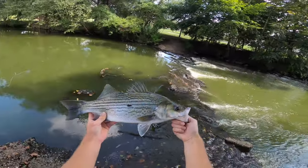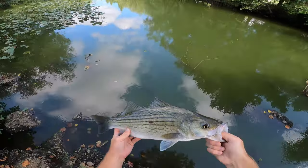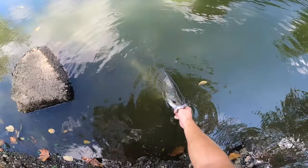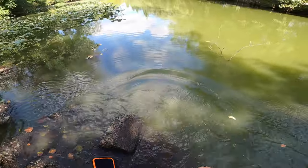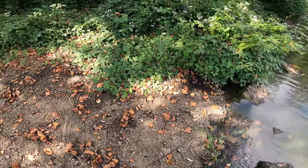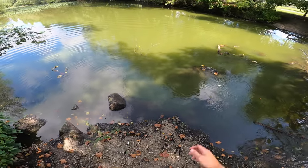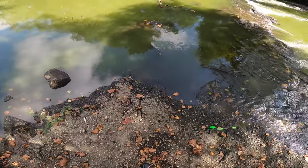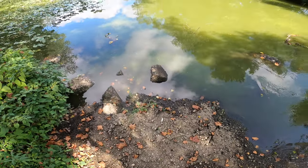He hit it the cast before and then hit it again and didn't miss it that time. That's a beautiful fish — we're gonna catch some bigger than this one, but that is a heck of a start. That's my second one this year and it's a real good one. And then... he got away. I was going to take some more pictures but I'll just have to catch another one. I think I had a good grip but they just splash away and soaked me with this nasty water. Oh well — at least you guys got to see him on video.